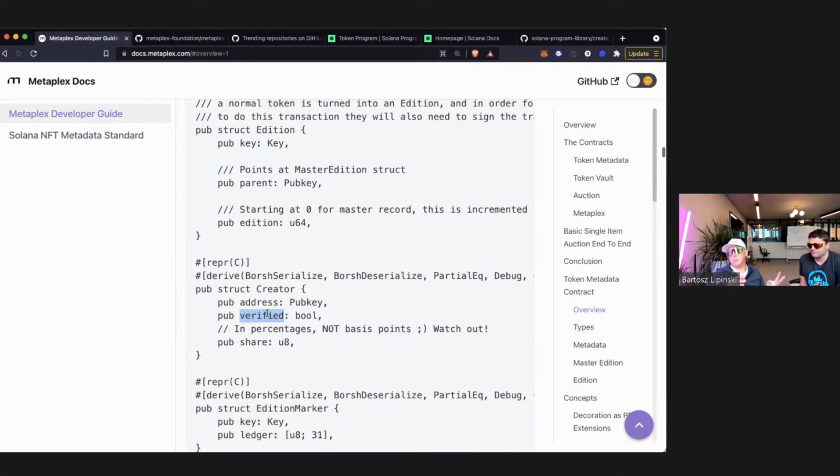If I had a Beeple dropping on Solana, he would want to set that to true to make sure that nobody else is really creating that contract. One day, maybe. One day. No, not maybe. One day.